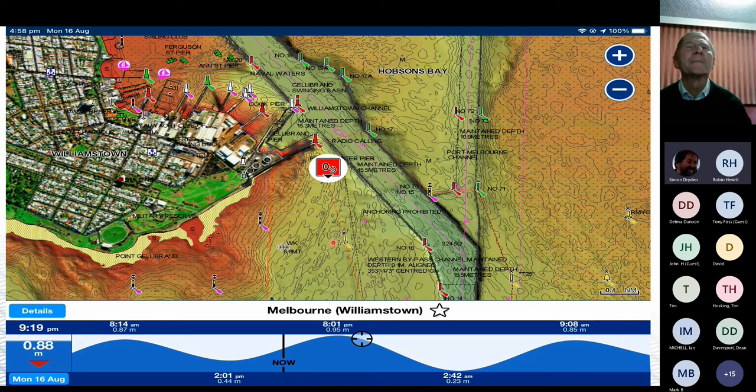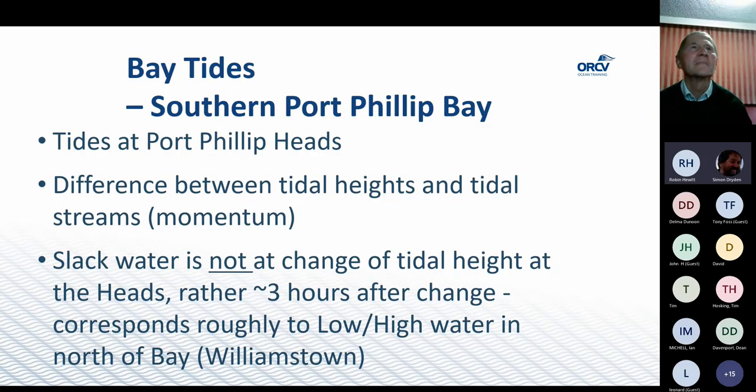And so you can see down the bottom, it shows you where the tide is. And this is just showing you the tide or the state of the tide with Navionics. Very useful. And so it tells you the times and everything. So you can get all these bits of information, probably sailing down the bay or any enclosed waters.